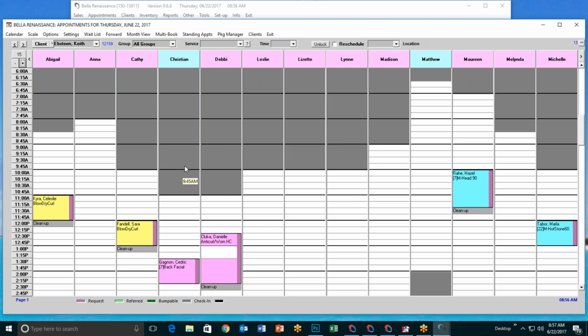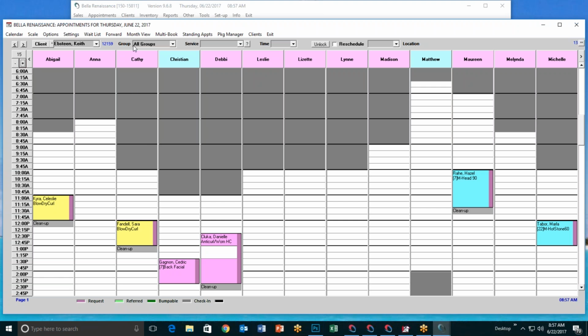Now you might say, it might just be easier to book each one of them individually. I know how to do that, and it's quick and easy. Okay, great. But what if your appointment book is not as open as mine, and you've got a lot of appointments booked? Now you've got to find who can do this service, book it, and then find who can do the next service immediately after that service is done, and then maybe find another person that can do another service immediately after that. It can take some time. By doing the multi-book, the system will find that for you.